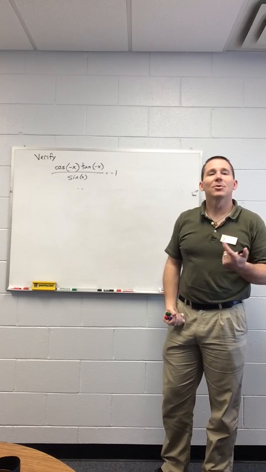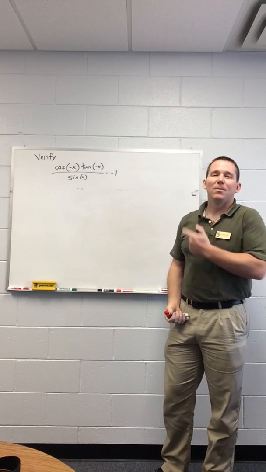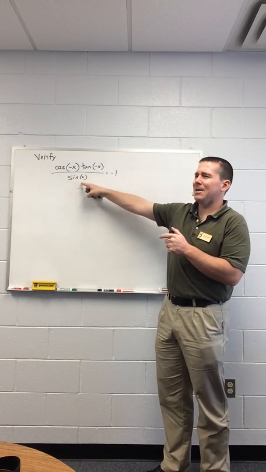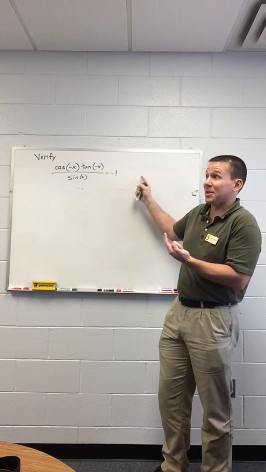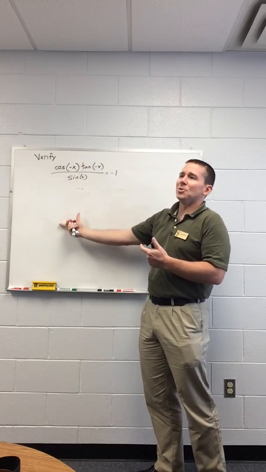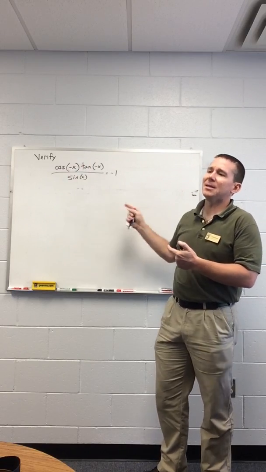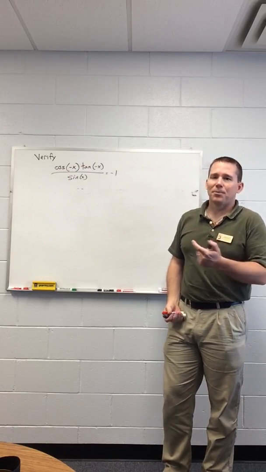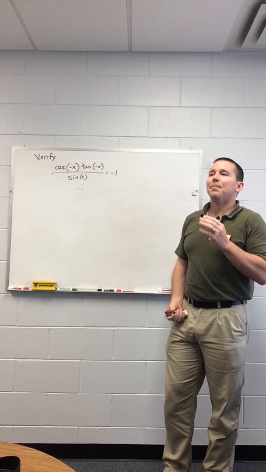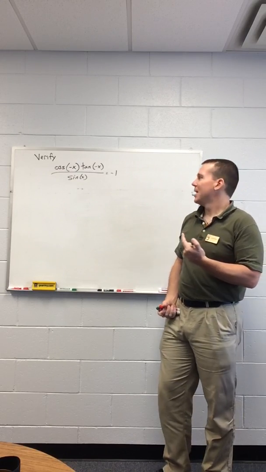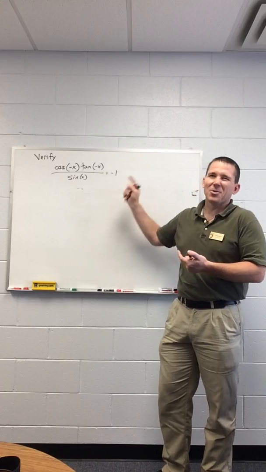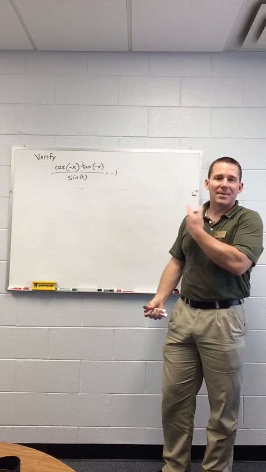I looked through your book, and a lot of people do verification of trig identities differently. Some people say start on the left and make the left-hand side of the equal sign look like the right-hand side. Some say start on the right and make the right look like the left. Some say start on the left, do what you can, start on the right, do what you can, and see if you can make them both look the same. Your book pretty much does all of those. Ultimately, I don't care what you do, whichever way works best for you, but I prefer, and the way I'm always going to do it, is start on the left and make the left look like the right. That's the way I'll be showing you.